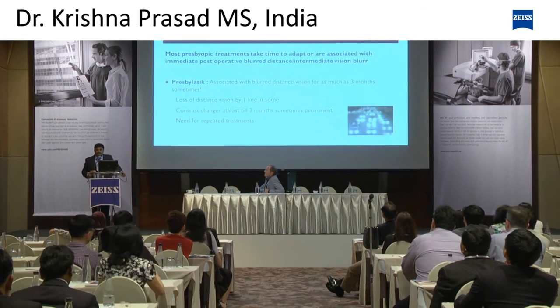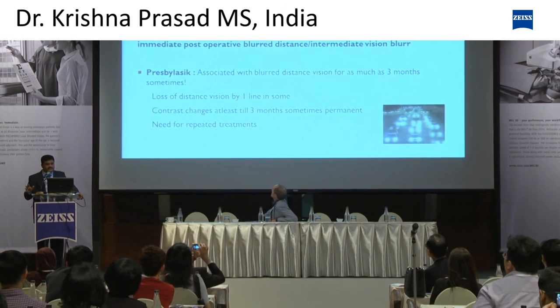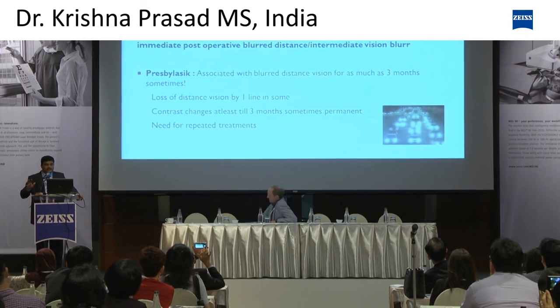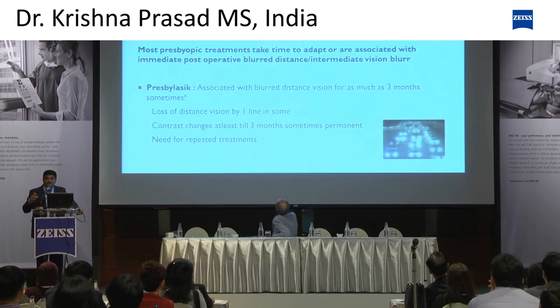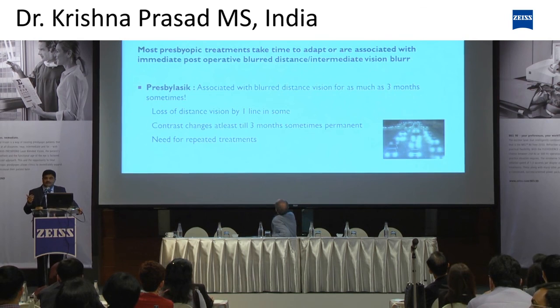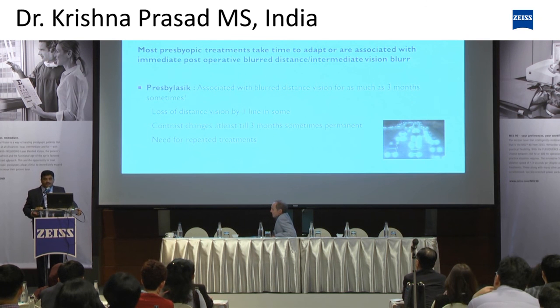So, coming to the other modalities of treatment available in the market, I just want to touch upon Presby LASIK. The disadvantage with this treatment is that it is associated with blurred vision for distance for at least 3 months. Some patients who came to me, probably treated elsewhere, came with a loss of distant vision by one line. They take up to 3 months for contrast to develop, and there is even a need for repeated treatment. They tell the patient that you need to repeat the treatment after 3 to 4 years.